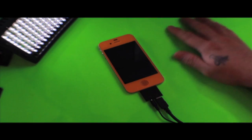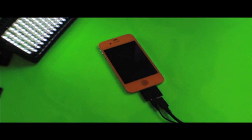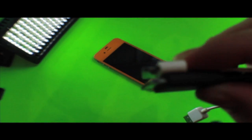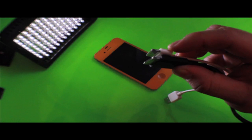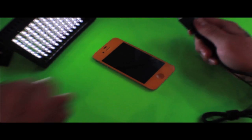Okay, so as you saw, unfortunately, the adapter isn't so case friendly, because if you look at the adapter itself, it's a little thicker than an actual Apple 30-pin. Let me see if I can get this clear. As you can see, it is a little thicker. Unfortunately, it's too thick to fit under my Element case. But let's just forget about that.